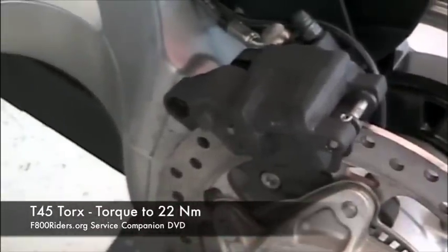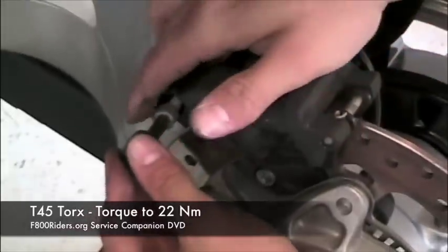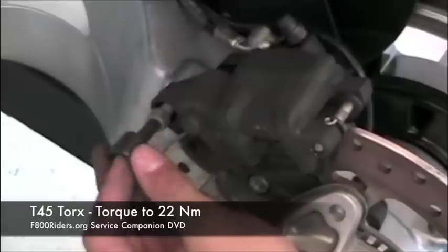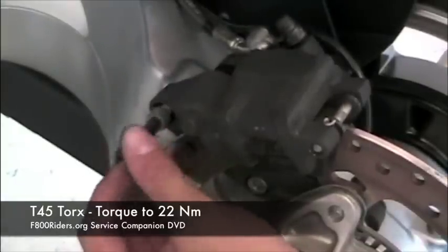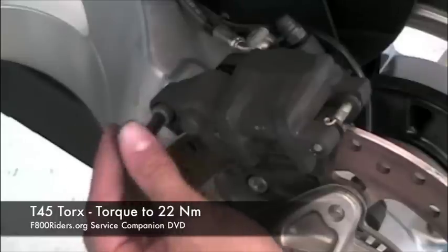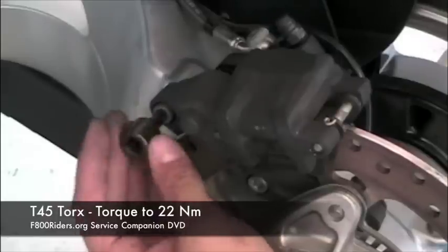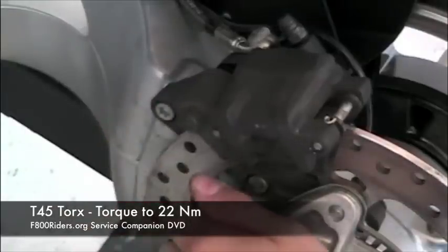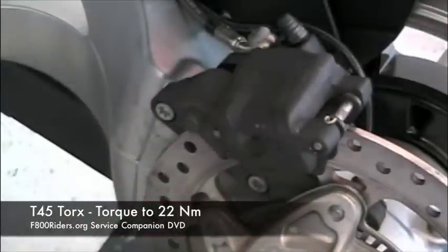Oh, is that annoying? And torque to specification. Yes, sir. Okay, hang on.